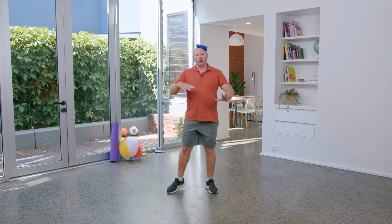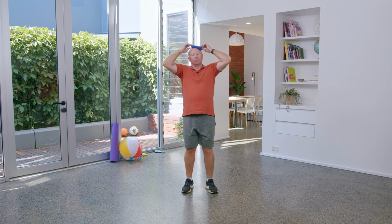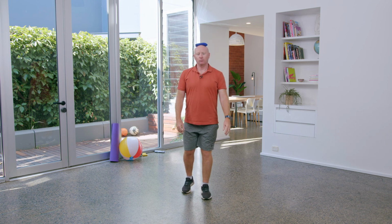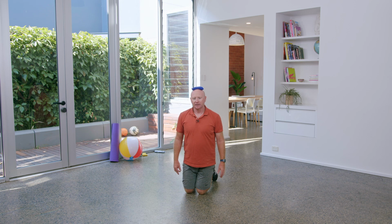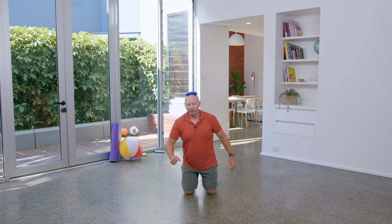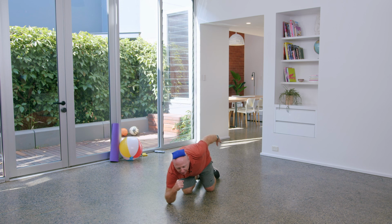Now I'm gonna move from standing up. See if I can get down to ground level with this beanbag remaining balanced. So I'm gonna go from one knee to the next knee. And now I'm gonna try and balance with two knees and one elbow. I'm gonna see if I can keep my balance. I'm gonna have to change the angle of my neck and my head for that one.